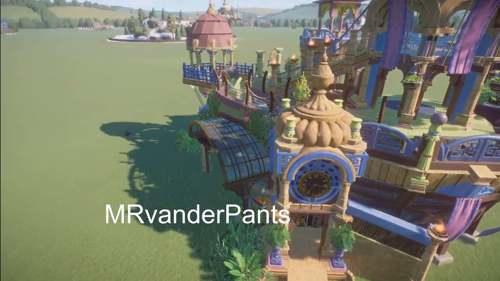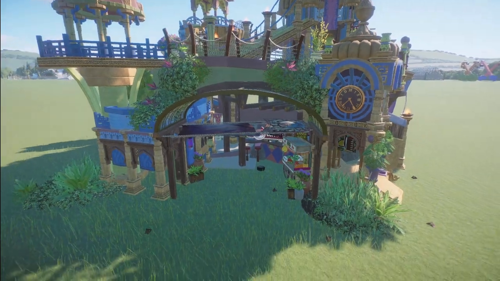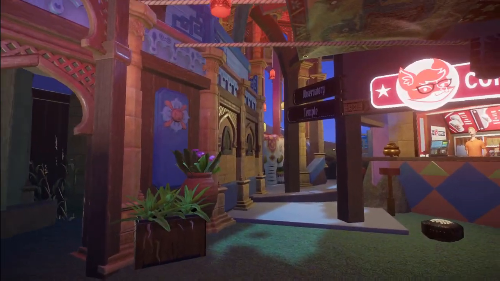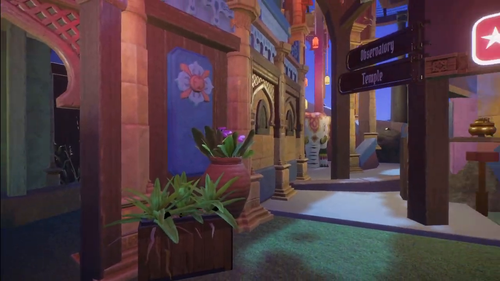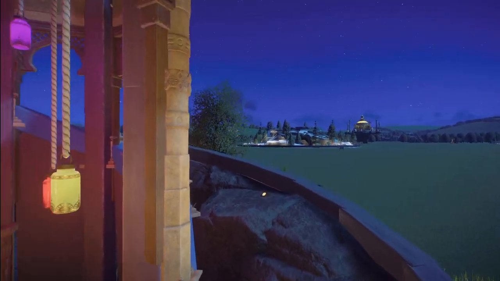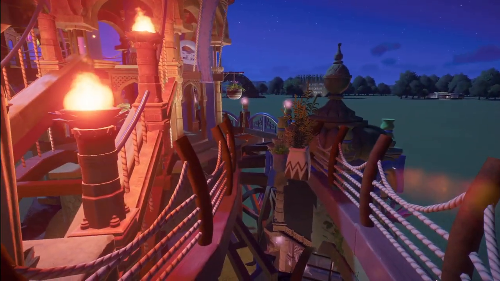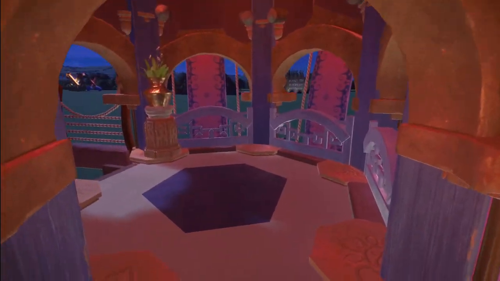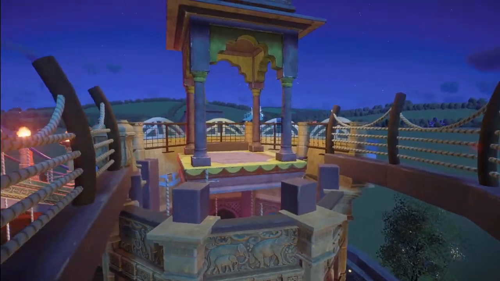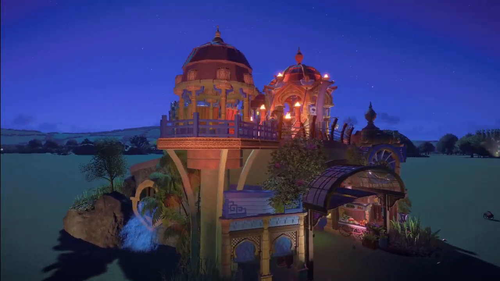Oh, we have the Oasis Temple made here by Mr. Vanderpants. You can bring this into your zoo for right around $28,000. Truly a work of art. Thank you so much for sharing this with us. It's beautiful.